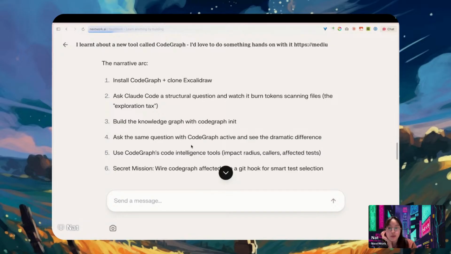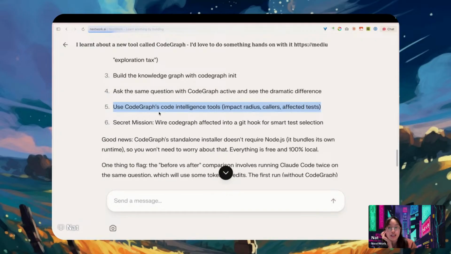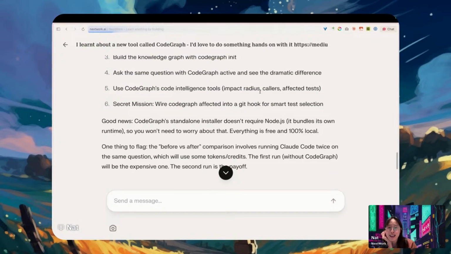So if we ask the same question with CodeGraph active, we should see a dramatic difference. Looks like we've got some extensions as well. We're going to use CodeGraph's code intelligence tools called Impact Radius, callers, and affected tests. Then finally, for our secret mission, we're going to wire CodeGraph affected into a Git hook for smart test selection.